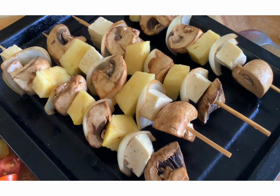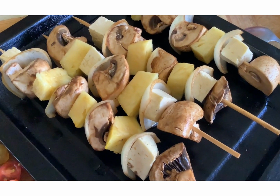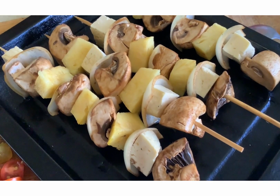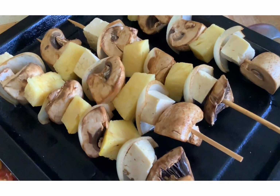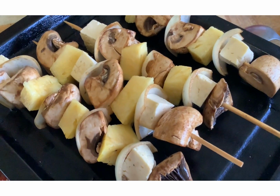Once your mushrooms and onions have marinated, thread the pineapple, halloumi cheese, mushrooms and onions onto skewer sticks alternately, and lay them on a greased baking sheet. And we're now going to put a little bit of the marinade over those kebab sticks, and we're going to bake it in an oven until the halloumi is nicely browned and the mushrooms are tender.